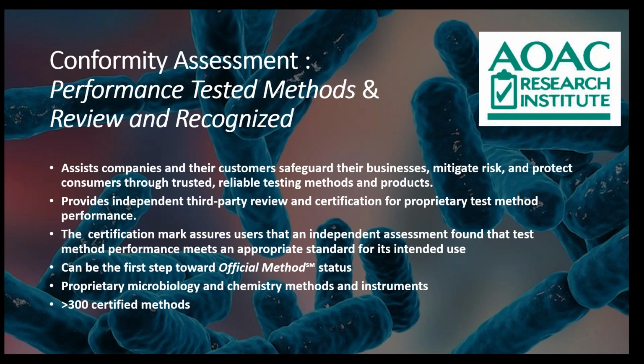And there is a slight difference between them. The PTM program looks at, the easiest way to think of it is, test kits or assays. So if you're selling a test kit or an assay as part of your end goal, then it goes through our PTM. The reviewed and recognized is more for application notes. So if you developed a method to detect mycotoxins on an LCMS, then that would go through our reviewed and recognized program. And then they both can funnel, as I said, into the OMA.